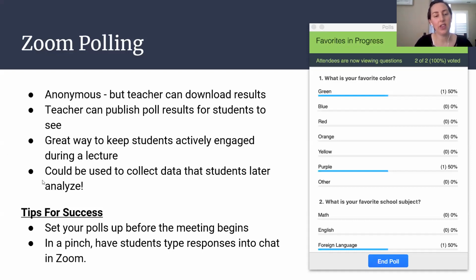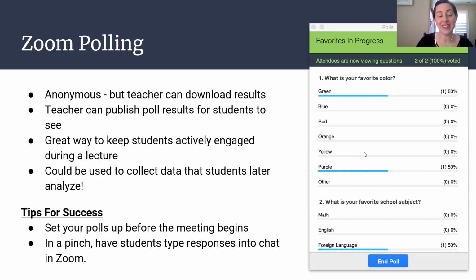And another thing that I really like about it is I will have more interaction in a poll than I will in a general class discussion. So if I ask an open-ended question to the class, I get that cricket, that radio silence. But now I've got a situation where I've got more students participating in a poll and actively engaged because they can just click on a couple of buttons. What's really cool as a stats teacher is I can use this to collect data and then use the results later, so we can analyze it together.